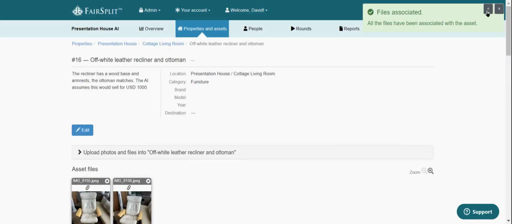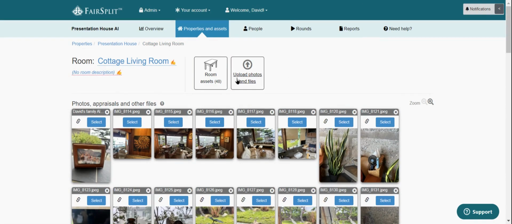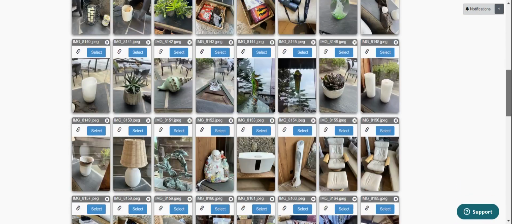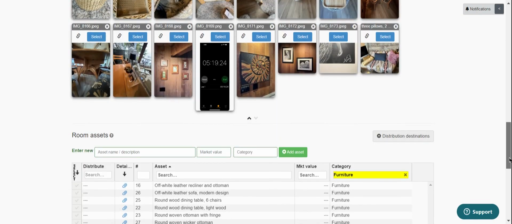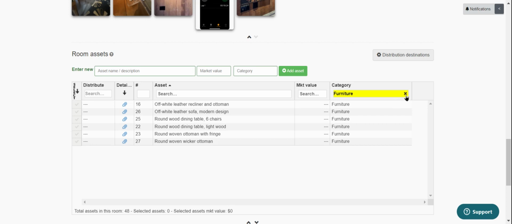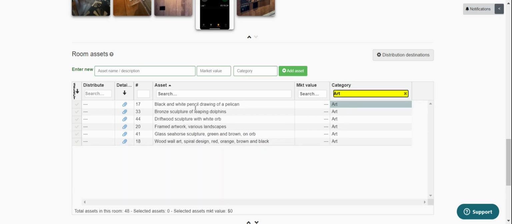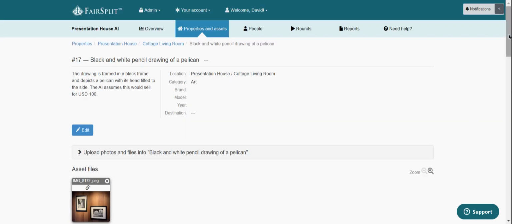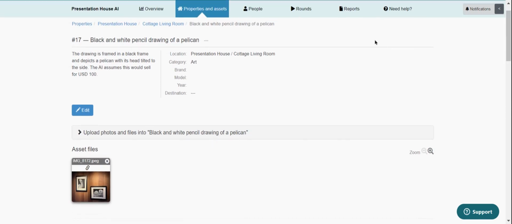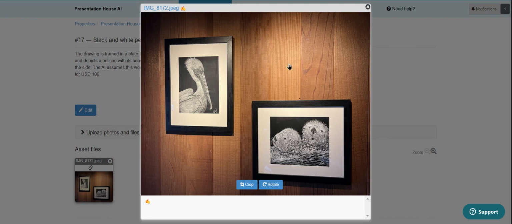And we know that we had a piece of art with a signature that we had put to the side. To find that easily, I'm just showing you also how easy it is to search for things. We're going to search the art category and pull up the black and white pencil sketch of a pelican. And actually, we're going to go through, and there was another one. I missed that there was also a painting or a sketch we wanted to include with this.